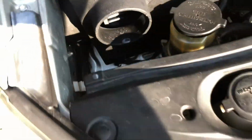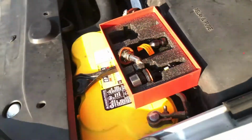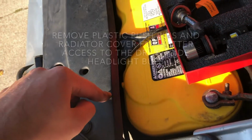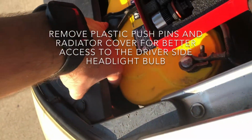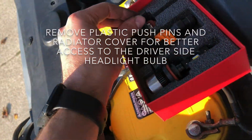So at nighttime, we'll test them out and see the difference between the LED and the halogen. And then I'll go ahead and proceed to replace the driver's side. It's gonna have to remove this cover when it's behind under here. So not as easy as the passenger side, but it's fine.